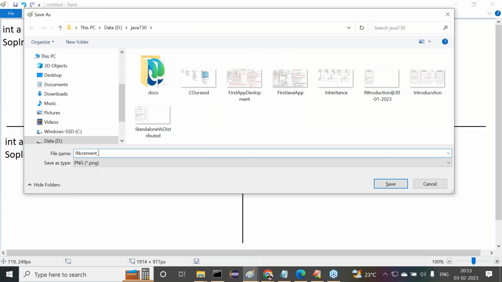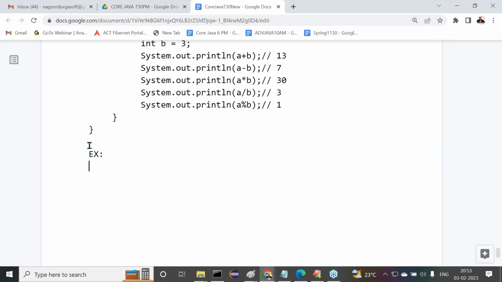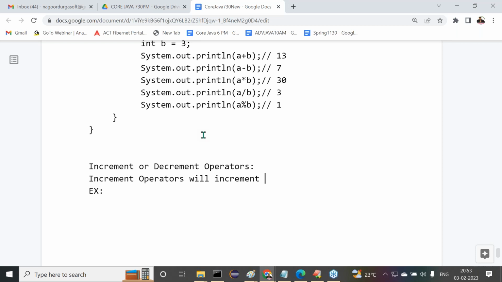So now these are increment, decrement operators. But before that, let me talk some theoretical points for this. Increment or decrement operators in the sense, those who are completely new to programming languages, not having any awareness of previous programming languages, I'm giving clarity. Try to understand it. First of all, increment operators will increment the value of a variable by 1. What is that increment operator? Increment operators will increment the value of a variable by 1. If 10 is available, ++ is nothing but the increment operator. The 10 value will be incremented by 1. So 11 value we are able to get.